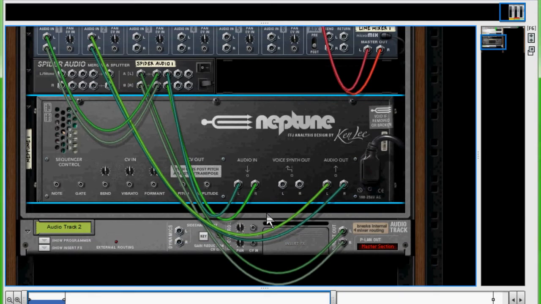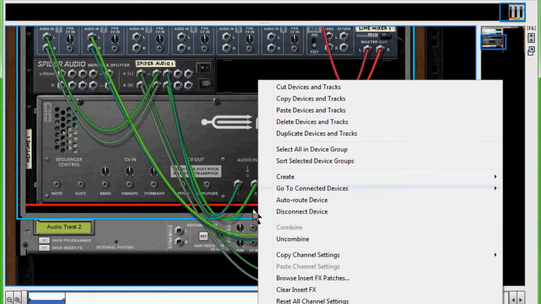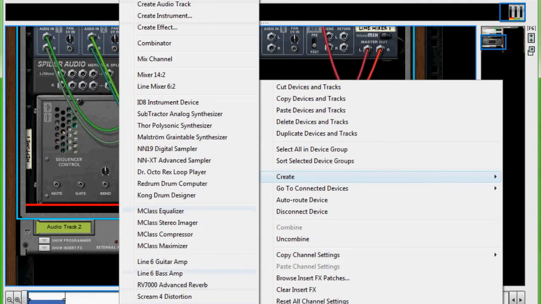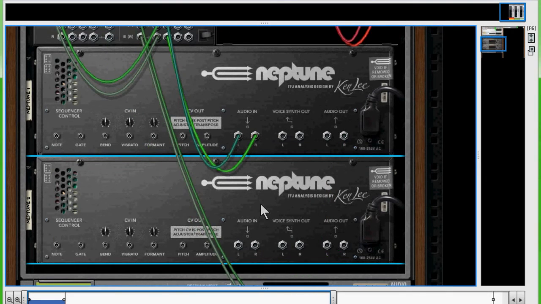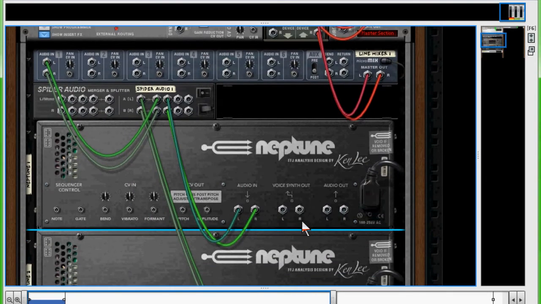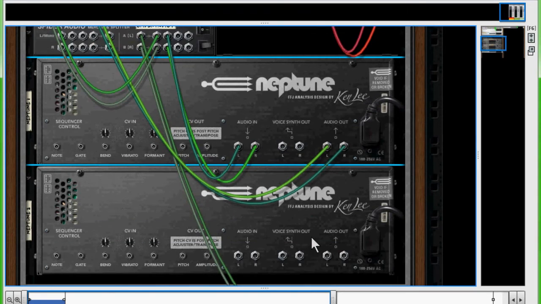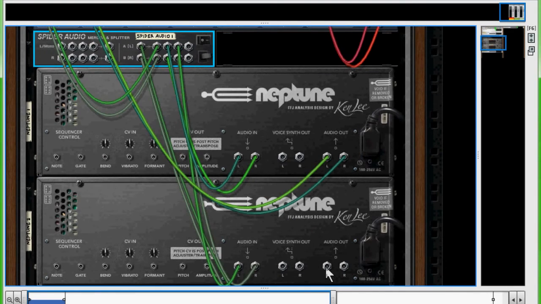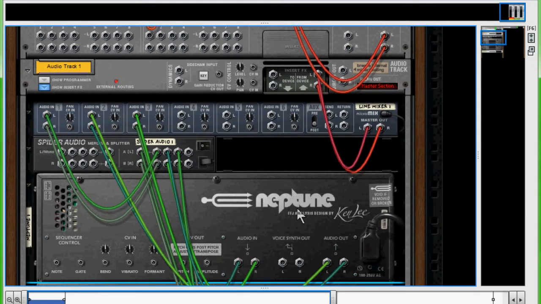You can hear it. I'm going to create another Neptune. Where'd it go? So let's create Neptune. And once again, get rid of the outs and ins. I think I just did the wrong one. Oh. There we go. Connect that back. Okay, take audio in from the third slot of the spider. Audio out and put it into the third slot of the mixer.